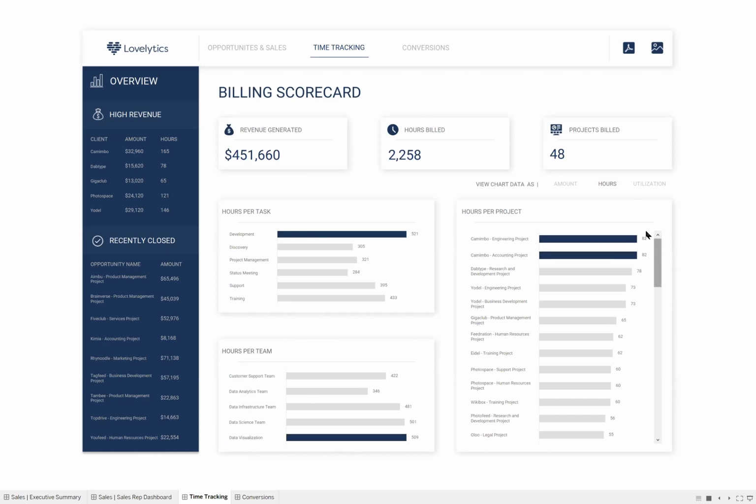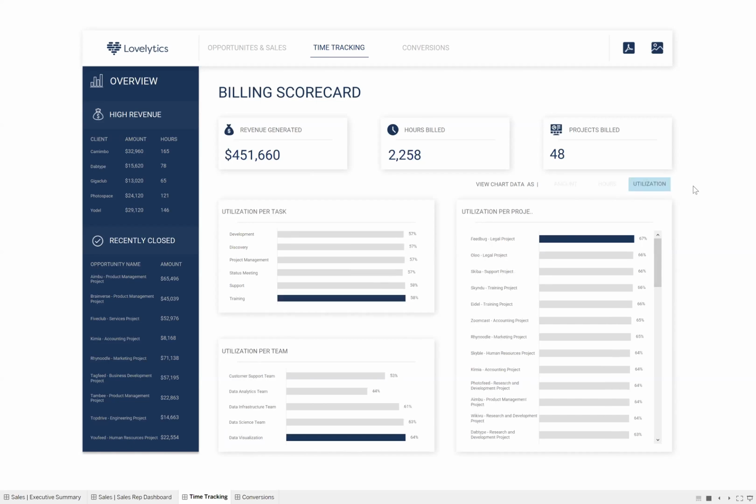And this is really useful, especially when we start to talk about utilization, right? So typically, you would want your consultants to be utilized at a certain percentage. So you want to bill at a certain percentage. Some organizations, you may want to make sure that your consultants are 80% billable or 75% billable. But either way, utilization is basically just taking however many hours you are expecting your consultants to bill on work, and then you're looking at how many hours they have billed so far, and you're calculating their current utilization.